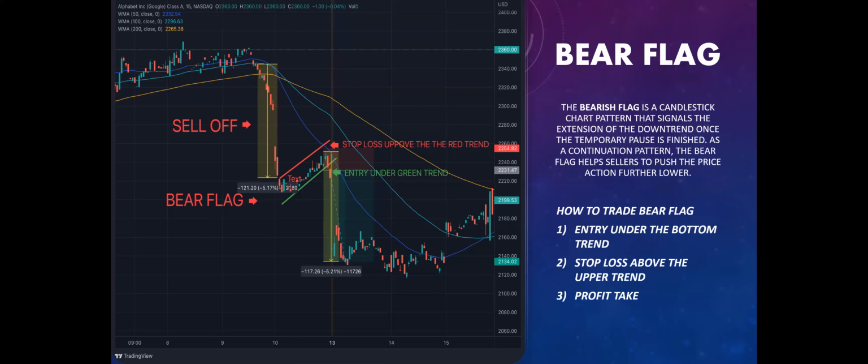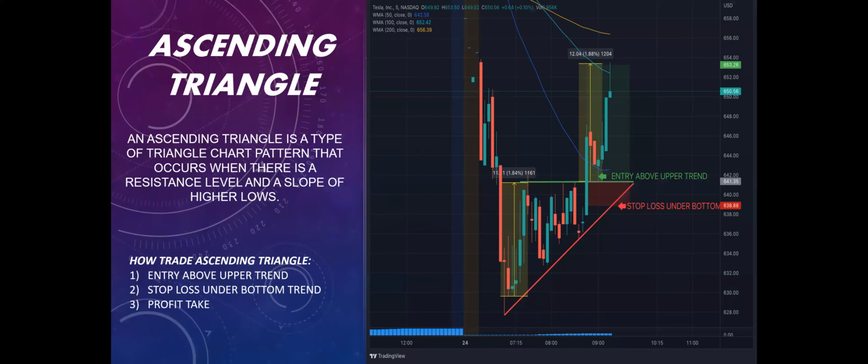All right, so now we took the bear flag and bull flag, both are continuation patterns. Now let's move to the ascending triangle and the descending triangle. An ascending triangle, as you see right here, is forming a triangle. You will see higher lows. This is a low, a higher low, higher low, higher low. But we're rejecting at the exact same price, 1, 2, 3. So this is a clear ascending triangle.